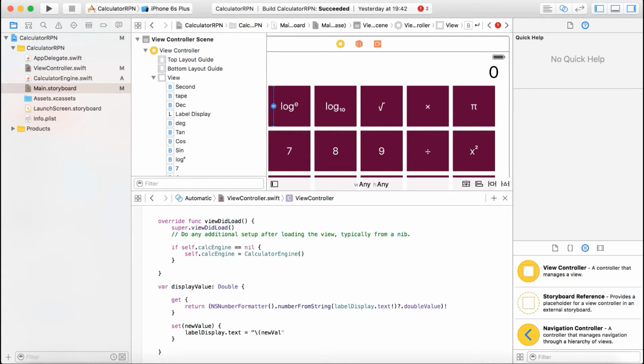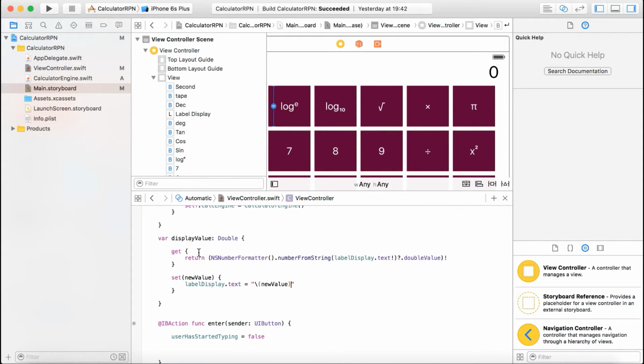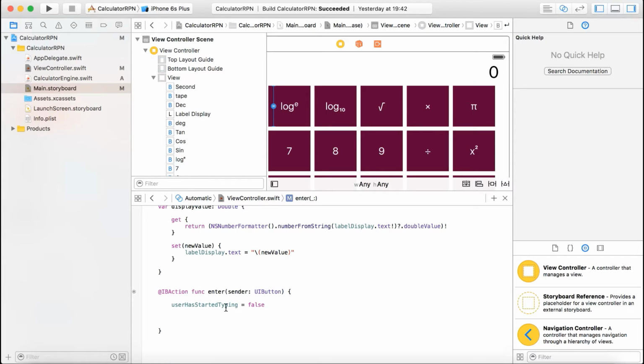Oops. Okay, I'm just going to close this. So now here we've got whatever value is inside here, and then after that we're going to set it with the new value. So now I'm going to continue working with the enter function.